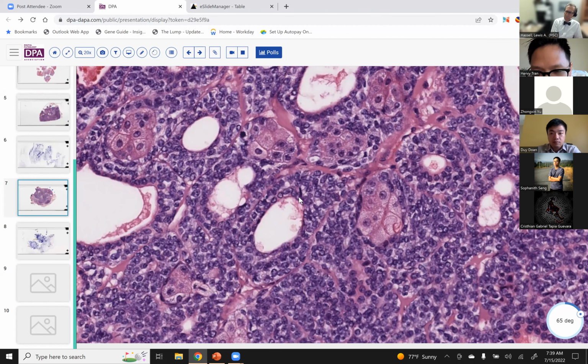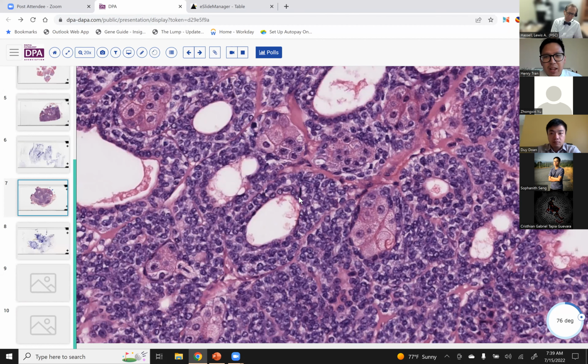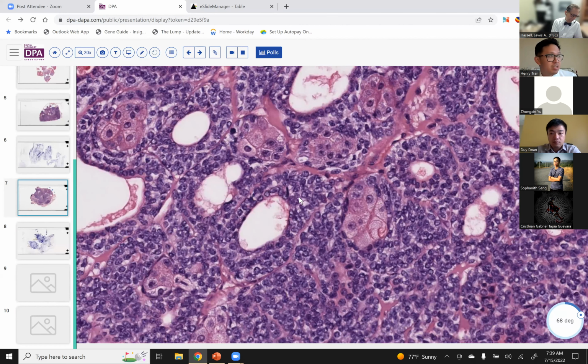So thinking salivary glands, what could these cells be? Could they be squamous cells? I didn't think so because you don't really see squamous junctions. And then you look at the cytoplasm, it's kind of bubbly. So to me, this struck me right off the bat as sebaceous differentiation.